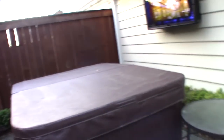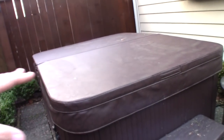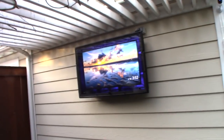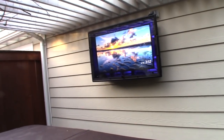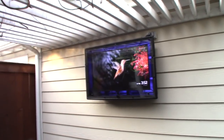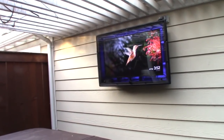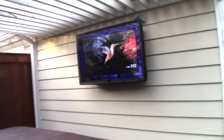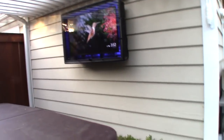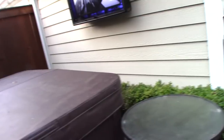And of course, my newest addition to the backyard is my hot tub. This is an Aquaterra. You have an RGB bulb on the inside. Check out my video on this if you haven't seen it. And of course, this awesome outdoor TV box by TV Shield with a basic LED TV on the inside. Again, all stream ready. I have a Chromecast hooked up to this. Network ready. I can watch whatever I want, stream whatever I want when I'm in the hot tub. So absolutely cool. And if I bring the Google Home out here, I can do that with my voice. You're not actually touching the remote or touching anything electrical.